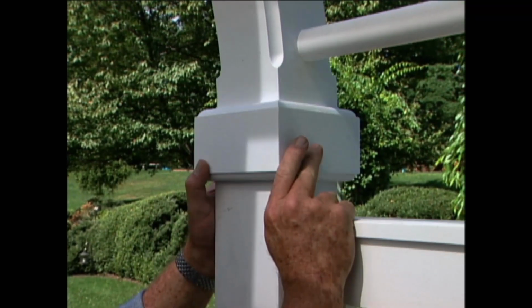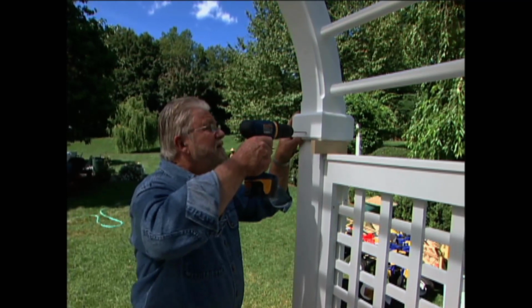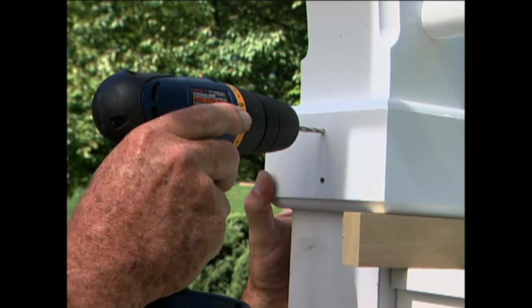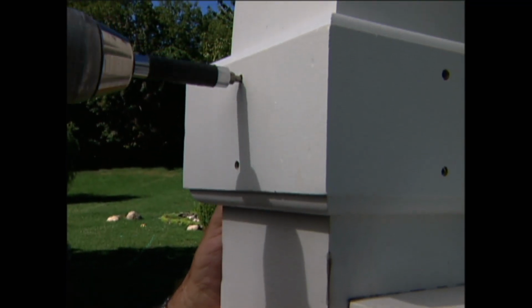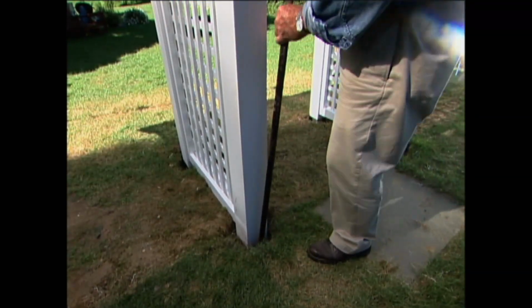I cut a spacer block that will center the collar over the joint between the bottom and the arch. Then screw the collars in place. With everything set, I do a final check for plumb, fill the holes to the top, and compact the rock with the pry bar.